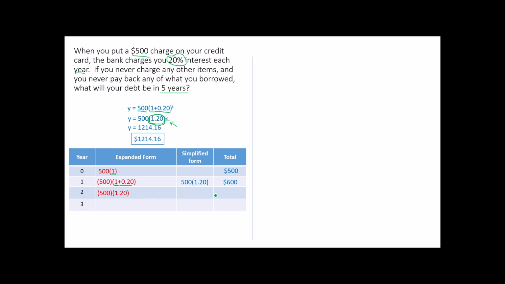Well, at the beginning of the next year, you owe them $600. That's what this is, $600. I see that from the previous line. And I'm going to owe them 120% of $600. You see, my base or starting amount at year 0 was $500, but I don't owe $500 anymore. I owe $600 at the beginning of the second year. So during that second year, they're going to charge me $600 times 120%, or $500 times the 120% twice, for a total of $720.